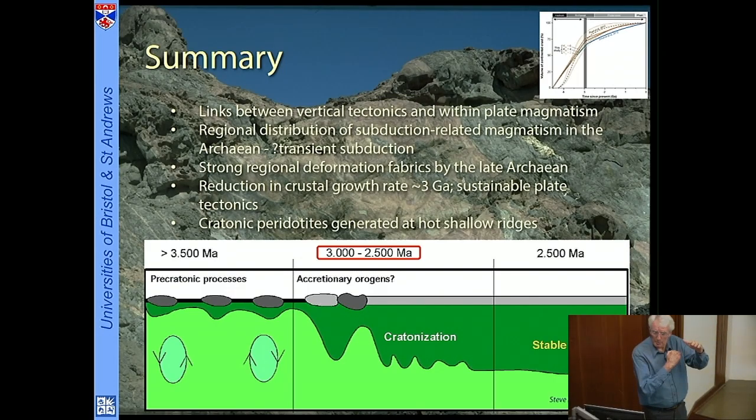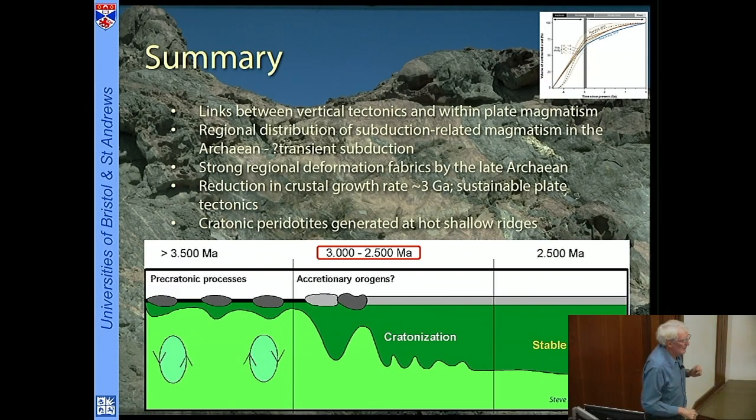But then the box model is simply saying the zircon curve exists, and the present-day preserved curve, the lower one, exists. Can we make a box model which simply talks in volumes of crustal material, of whatever stuff? And the key really is that the difference between the curves is greatest between 3 billion years and 2.5. So you have to destroy that stuff early or you'd still have a record of it. So that's why the model seems to throw up this drastic overturn at 3 billion to 2.5.